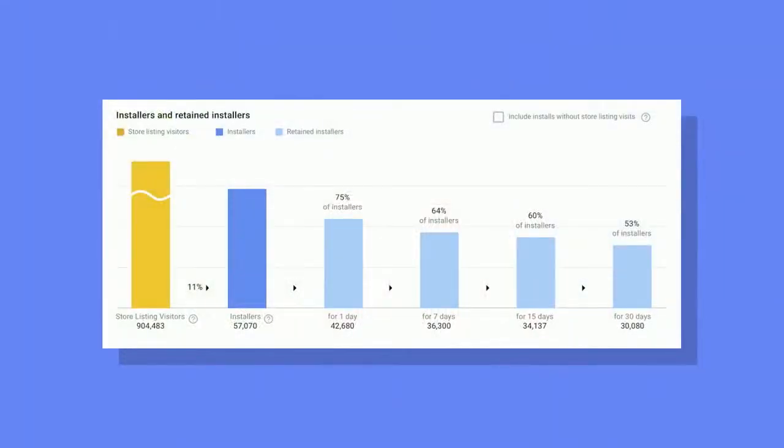The report shows retention periods, which is a critical metric for understanding which channels are bringing in your most loyal users. These retained installers are people who have your app installed on at least one of their devices. This is your retained install base. So this, and you can see the percentages, will show you what the opportunity is to increase your user retention using techniques like notifications, email, or just increasing your quality.